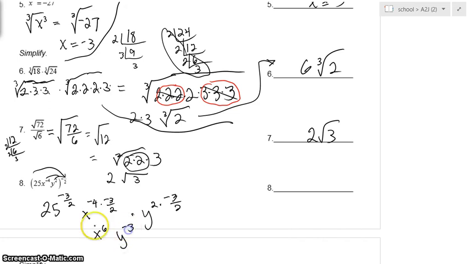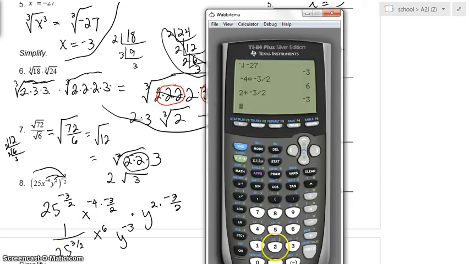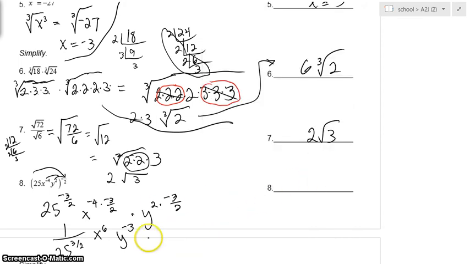That being said, 25 to a negative power, you can flip that and really get 1 over 25 to the 3/2. And we can type in 25 just to the 3/2. Remember, this is going to be down below. This is going to be in a denominator because I already took that reciprocal. That's 125. So your final answer here, you're going to have 125 down below.